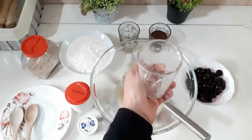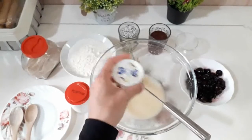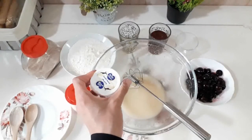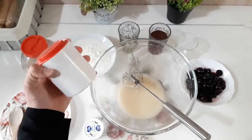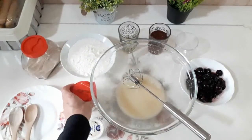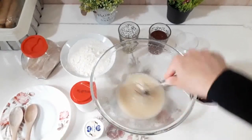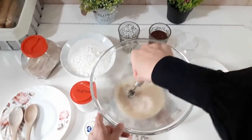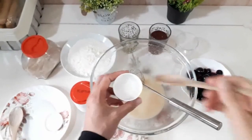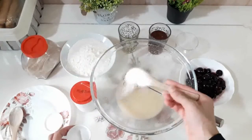a glass of warm water, one glass. And flour, two cups. A vanilla, one spoon of vanilla. And you see, I added one spoon baking soda and one spoon yeast for it. So let's complete it now. One spoon of vanilla.